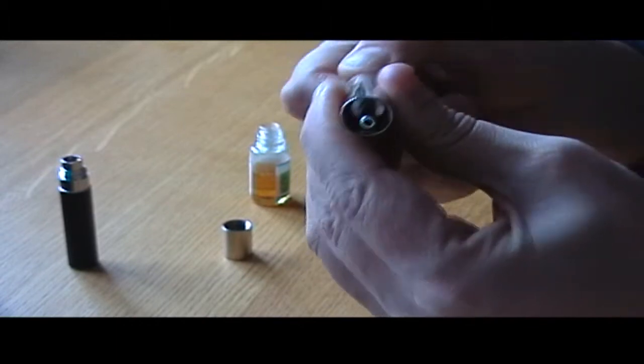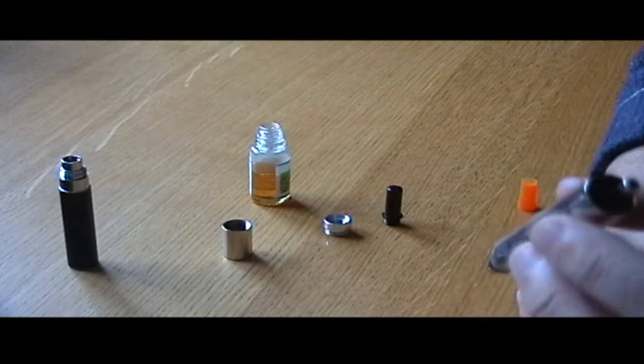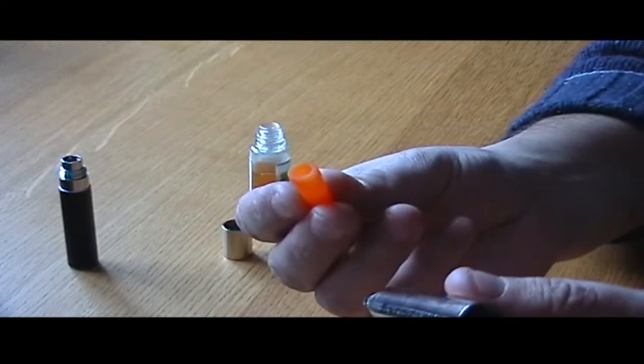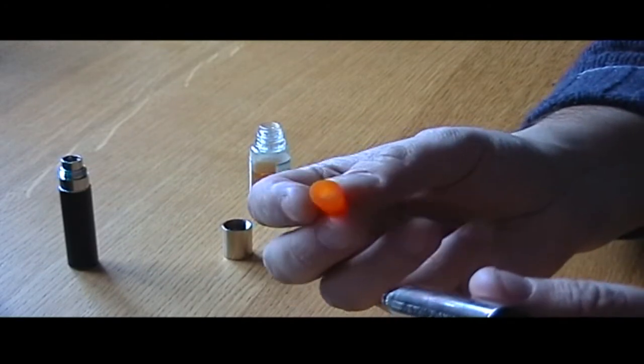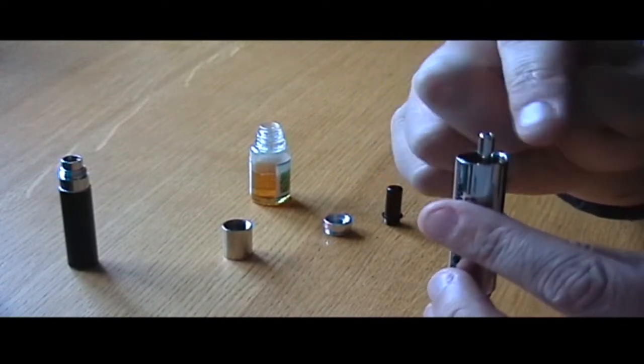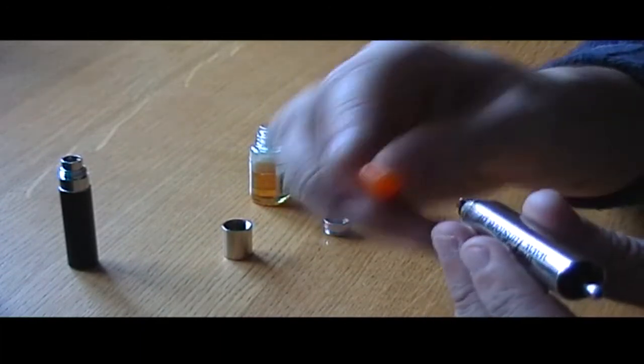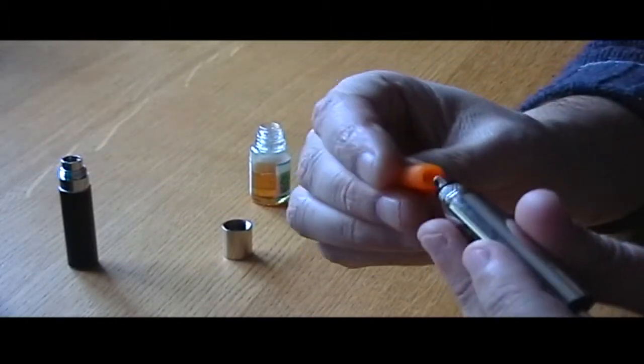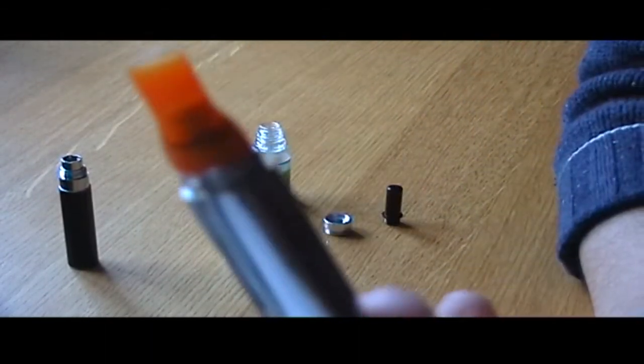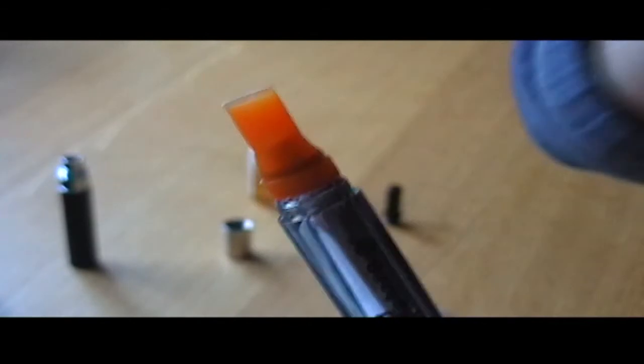Now you're ready to fill it. They provide this little orange cap and you will need this. The way the unit works depends on an airtight seal being in place once the mouthpiece is put on. If air is getting in the top, the juice will come out the bottom. So you need this orange cap fitted tight over the atomizer connector to stop the juice falling out the bottom when we fill it up.